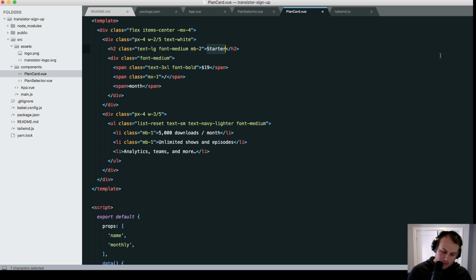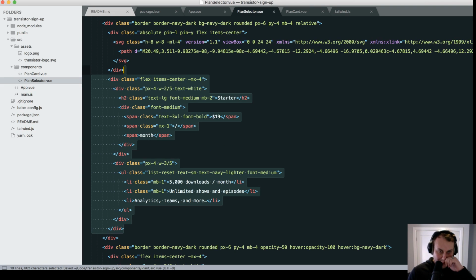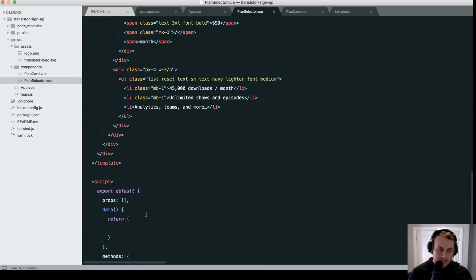Cool. So we'll just do plan name. And this will be monthly. And why don't we import that component here?